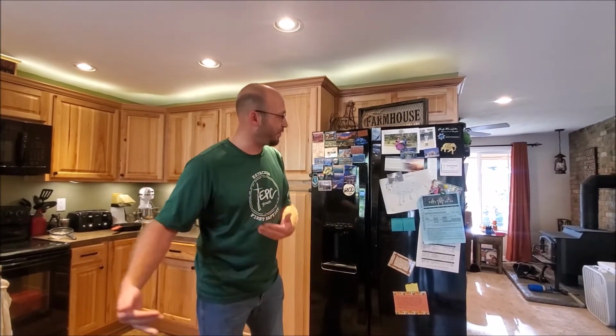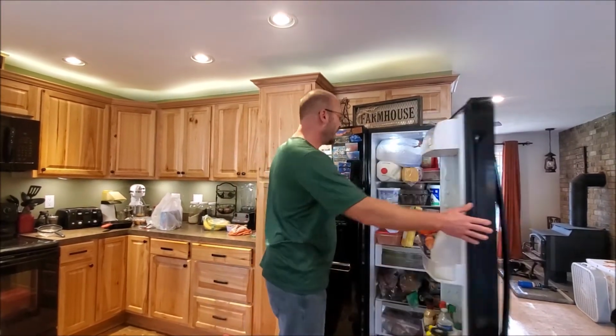Another thing that's important for us to be intentional about, especially with 3 kids, is how we put away food and how we organize things, right? You don't just take everything once you get home from the store and throw it in your fridge. So you can see actually, maybe this isn't a good one to show.